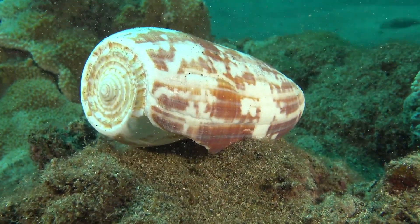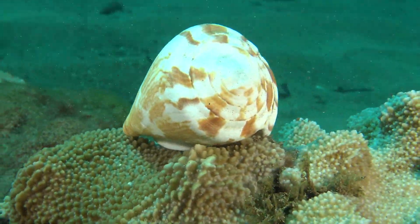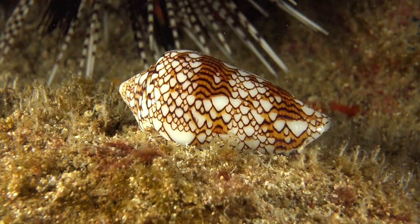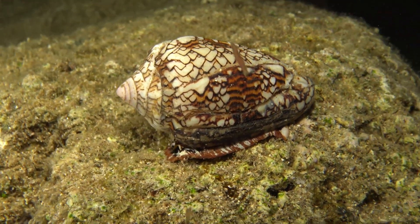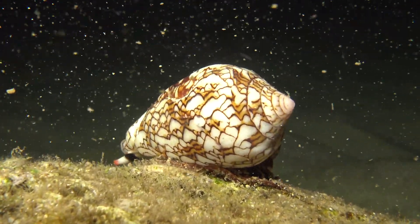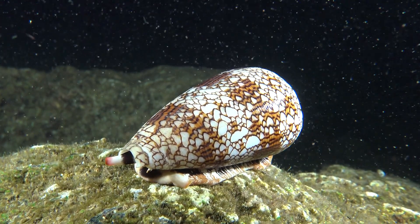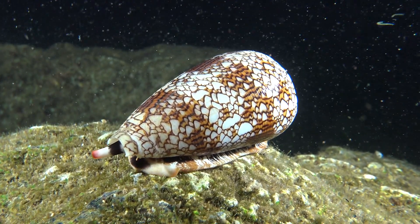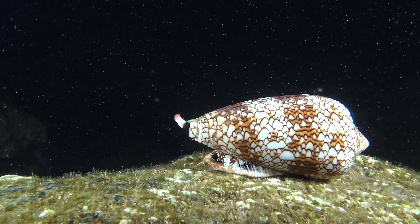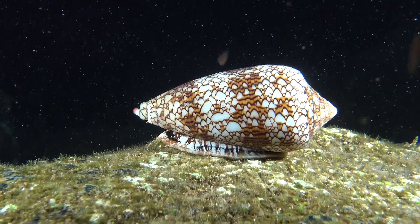The really beautiful and rare striated cone shell, and then the ringed cone shell. One of the most beautiful of all the shells in the ocean here is the textile cone. The Hawaiian name for this is pupuala, meaning 'dizzy shell,' because right below the siphon where it breathes and smells from, it has a poisonous harpoon-like tooth. If you grab this shell when it's alive out on the reef, you could get stung with an extremely poisonous venom that may put you in the hospital.